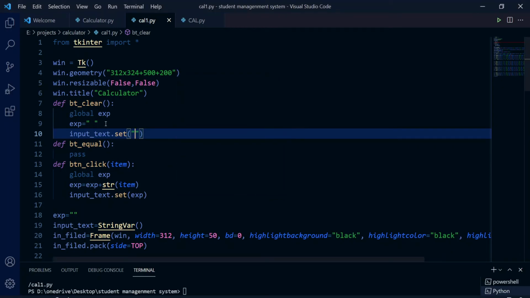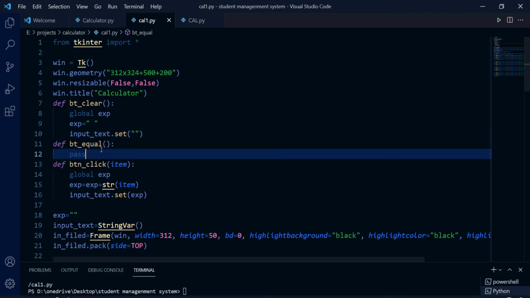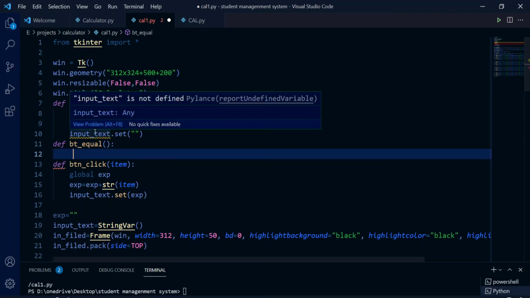So ultimately we have finished our second thing, and the last and the most important thing that we have to work upon is our equal to sign. In this equal to sign, if we say equal to, then it should execute all the things that we have said. Means if we say 1 plus 2, it has to execute 1 plus 2 and give our output over there, clearing all the things which we have inputted, right? So let's start it and learn how to.